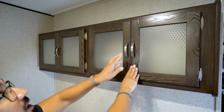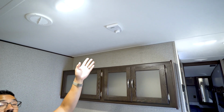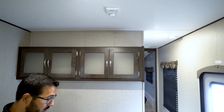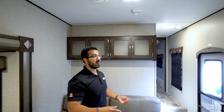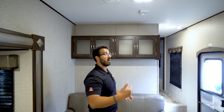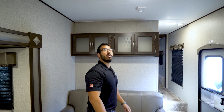And if we take a look up at the ceiling real quick, you will see this one has a King Jack. Now granted, that antenna is a little tough to reach because of the placement. So you'll probably want a step stool, or take your shoes off, stand on the sofa, and turn that so you can find the best signal. But again, you don't have to raise it up or down, which is fantastic. So you don't have to worry about it when you're breaking down camp. It's not going to snap off or anything.